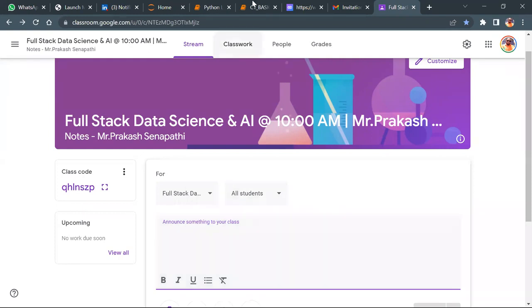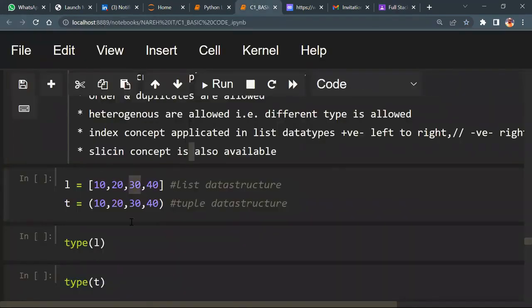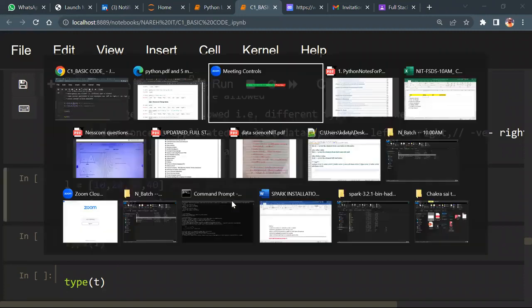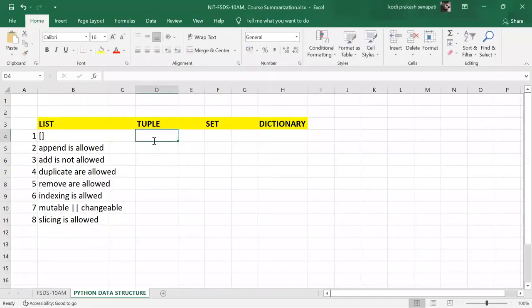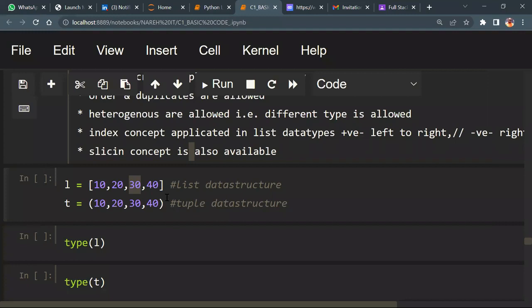Okay, let's go to the next one, tuple. Tuples are denoted with open brackets. Understand, guys? What is the second point? List and tuple. Let's follow this. In a list, I assign the elements 10, 20, 30, 40. And tuple, 10, 20, 30, 40. But what is the difference between both? Square brackets and open brackets.